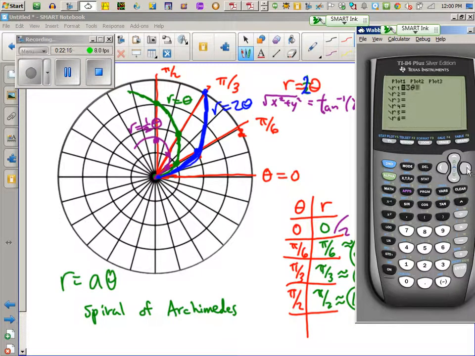Okay, so let's say you did 3 theta squared. Notice it grows faster and faster. In fact, it grows so fast it's off the screen. So I would need to radially compress it to see it. That's not hard to do. I'll just slap a 1 over 1,000 in front of it. I'm just going to divide this by 1,000 to radially compress it so we can see it better.